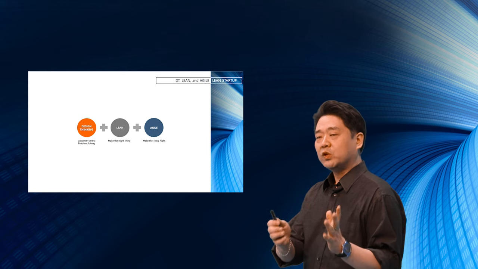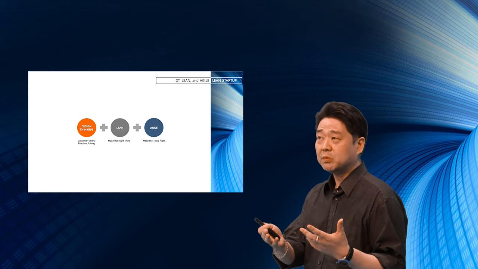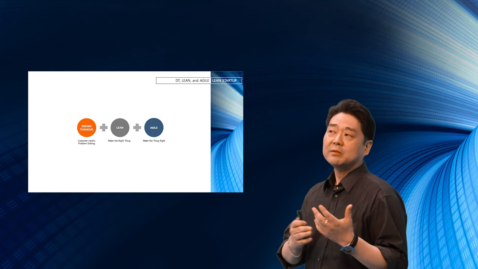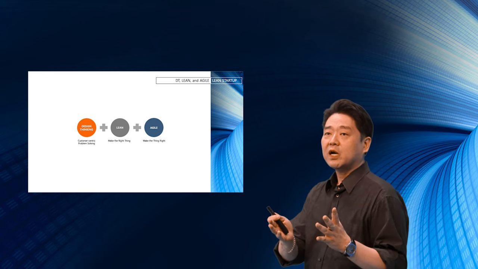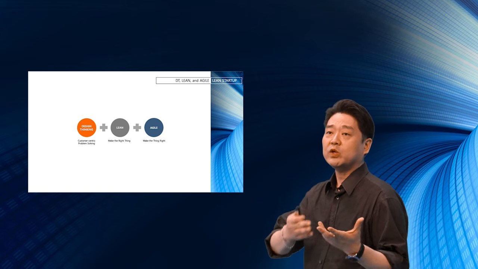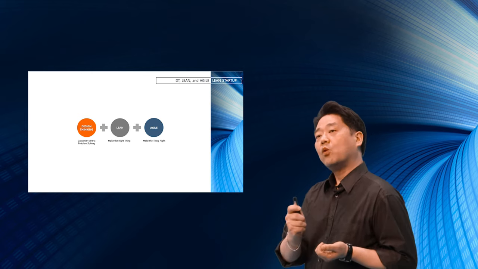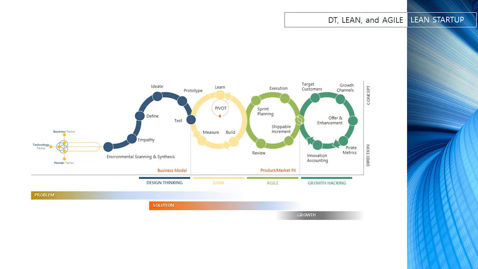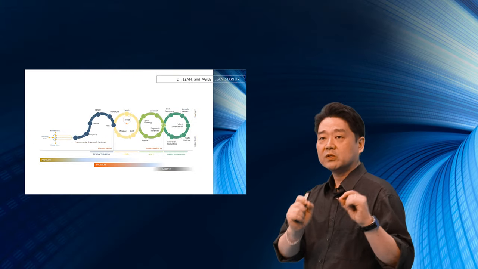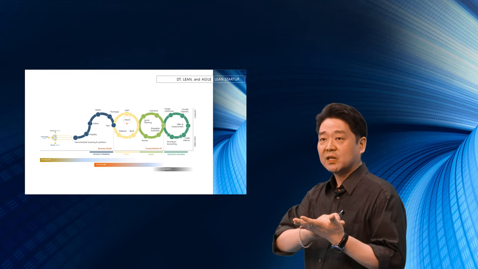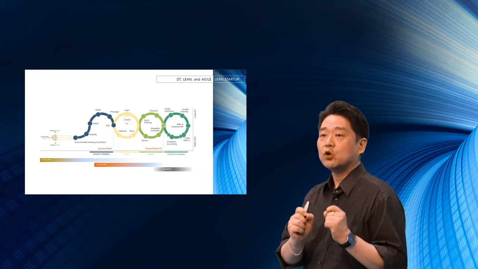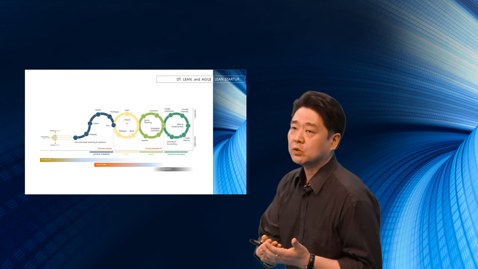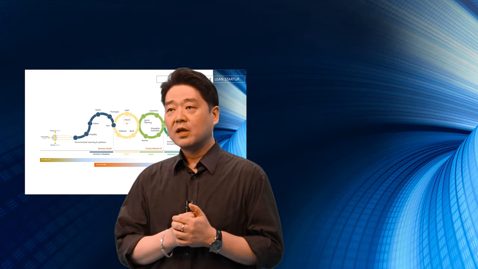Actually, that is not it. When you're reading other articles, some people say foresight is very important. Some people say growth hacking is important. In fact, we use a much more complicated business development model, and that's what we use in our accelerating programs. Our program actually looks like this. We take business factor, technology factor, and human factor into consideration, and we start with environmental scanning that's a part of foresight. And we go through design thinking, lean, agile, and then growth hacking to ensure the sustainable growth of a company.